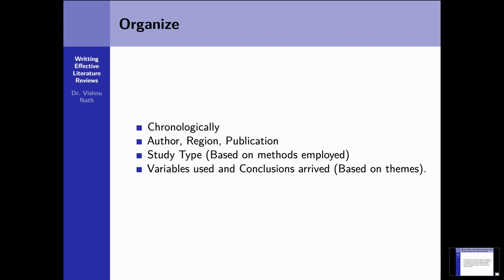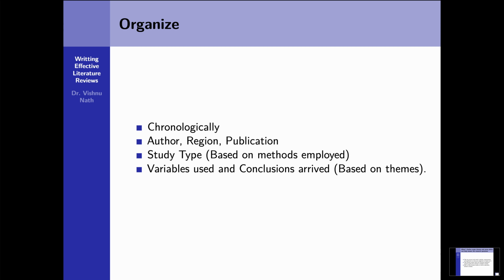For example, if I'm saying I want to study the effects of blockchain on business performance, then there will be a lot of things that will be coming again and again. Like for example, technology adoption, sustainability performance, operational performance, financial performance. So all these things are variables. So you should collect all these variables, cite them, and also the conclusions. For example, what conclusion that particular study arrived at of studying blockchain on supply chain performance or sustainability performance or operational performance.